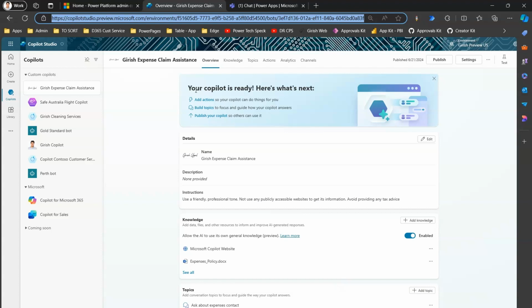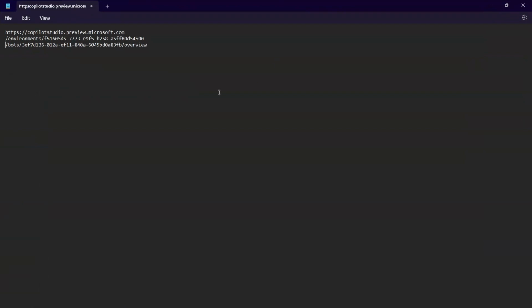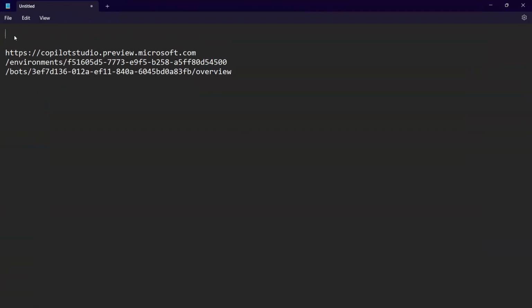Now, if I copy this URL, paste it in a notepad, and try to parse this URL, I'll see some interesting things. This is the Copilot Studio instance of one of the Copilots. If you want to refer to that Copilot, you will first need to specify the environment.